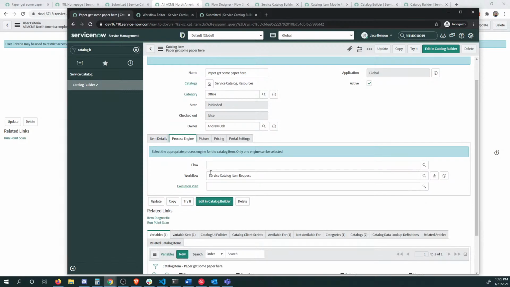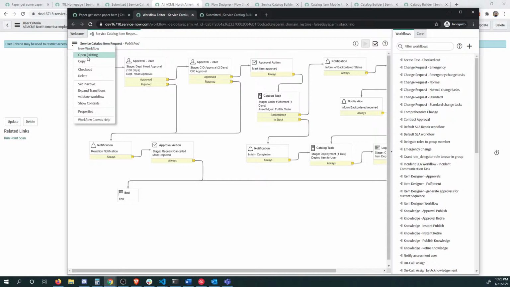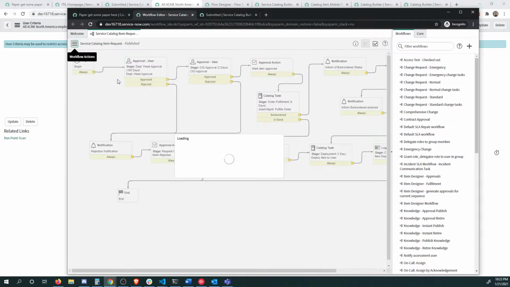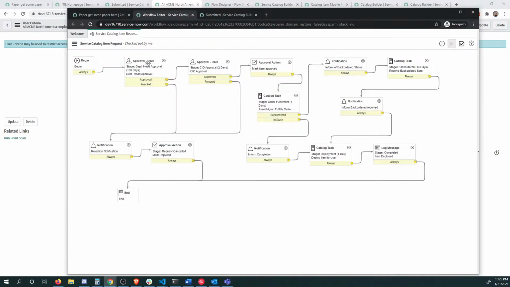If you open that workflow, let's see if it is, because we haven't added any approval. No, there are approvals, right? On the stages, edit stages, that's what I did. I went to edit stages, and I added the department head approval stage.